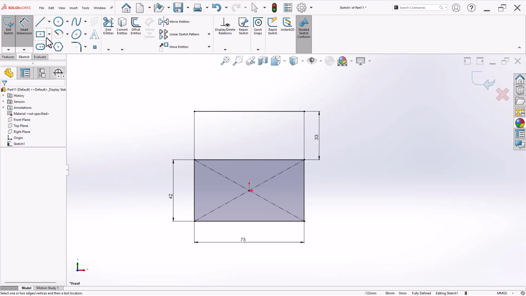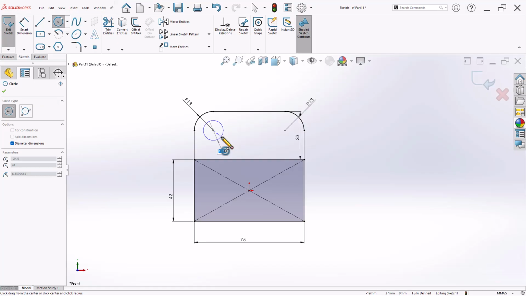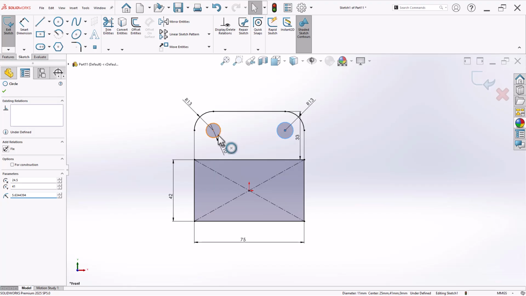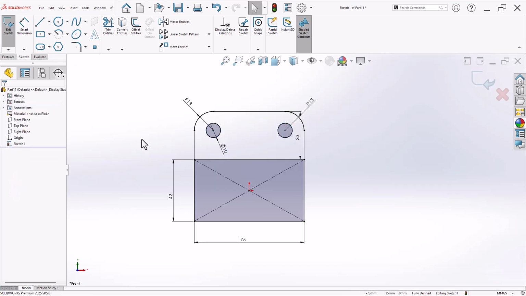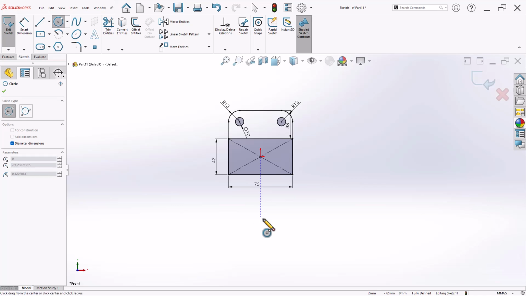Now let's add the fillet for 13. Let's add hole which is of 10. Now let's make them equal. Now let's draw hole over here having diameter 23.